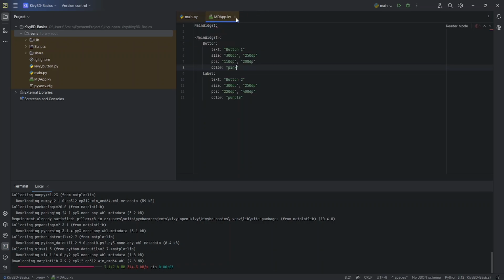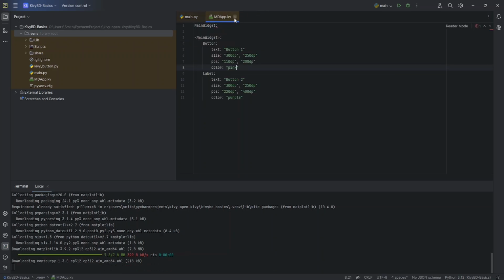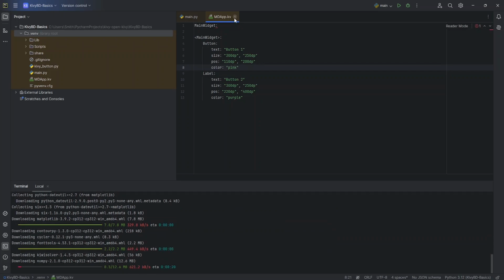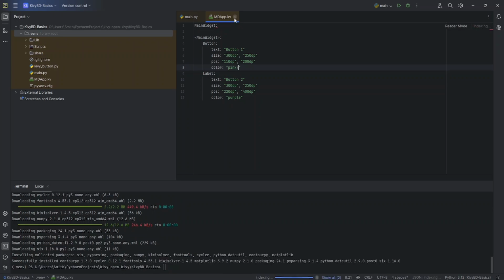And we're also not going to be using any KV file, but if you want to intertwine two files together, then you can use a KV file, but it's just going to increase the length of the video, and it's going to increase the length of the process. So as this is a very beginner friendly class, those who have no prior experience coding with Python will also be able to follow through whatever I do in this class. Just make sure not to skip any part. And we're going to wait for a bit, and then let's just start off coding.